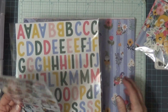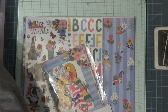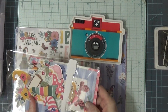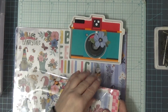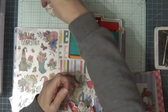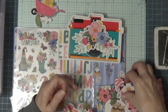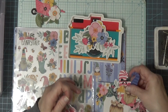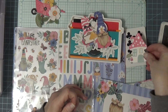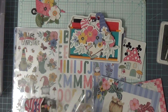So, we've got some adorable stickers. We've got some die cuts here that we'll get out. Get my little thing here. We'll put them in here. Let's see what's in here. Oh, they're pretty. Their die cuts are so nice, and they're really nice weight. I was hoping that would be smaller, because that was something I was looking at. Maybe there's one on the sticker sheet. These guys are way too big, too. Ah, that's too big. Well, maybe not. Maybe if I just make it a purple, but we'll see what's on the sticker sheet, too. These all might be, not all, but a lot of them might be just too big.